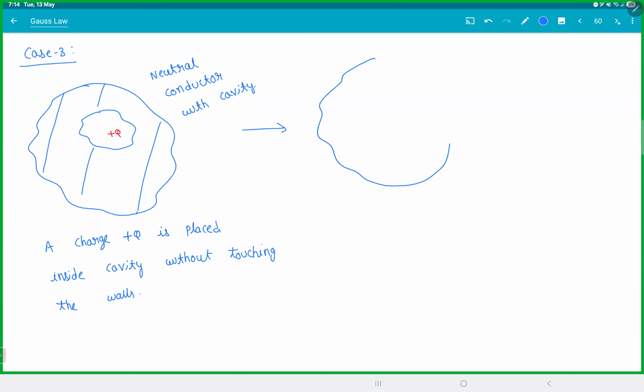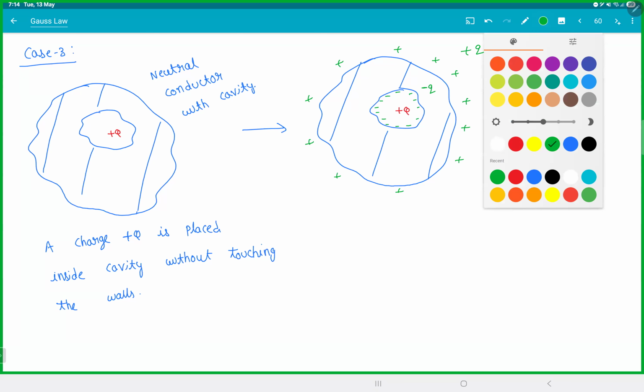So listen carefully. When you made this cavity here, since this is a positive charge, this will attract all the electrons in the surrounding, and all these electrons will start coming towards this surface. Let the charge be minus q. We don't know how much that is. Because the whole thing is neutral, we'll get a plus q charge on the outside. Plus q.